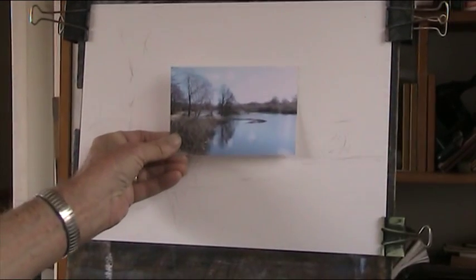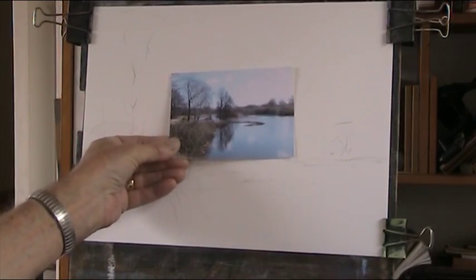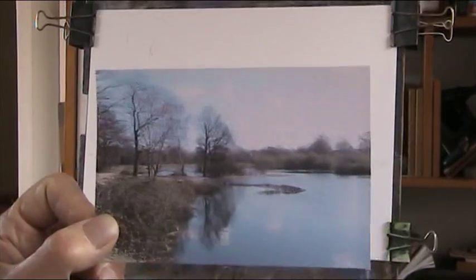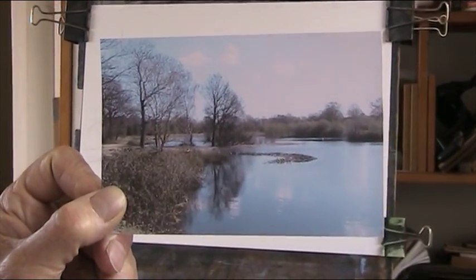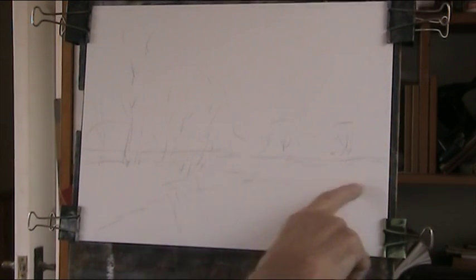In case you think I've been neglecting the watercolours — which I have for the last month — I've just dug this one out. It's of the Seven Islands, a small lake on Mitcham Common near where I live. I'll show you quite close. We've got a blue sky; I took this photograph several weeks ago, early spring before the leaves were on the trees — just a little bit of green showing on these silver birches. It's like a spit of land sticking out into the lake, with blue going across here.